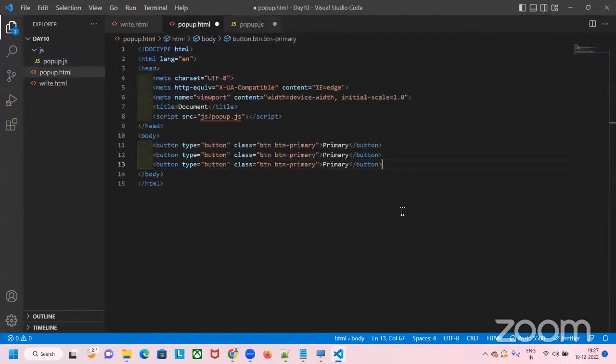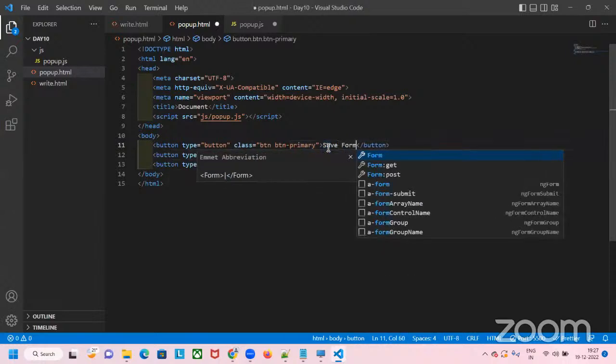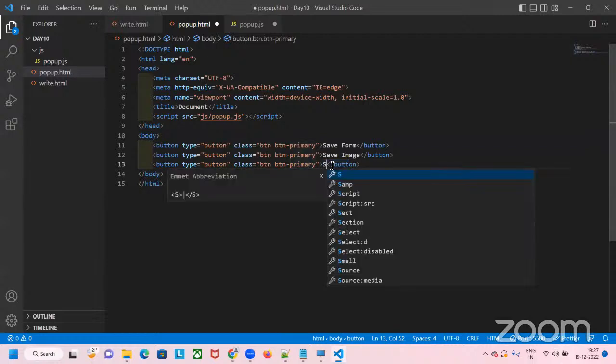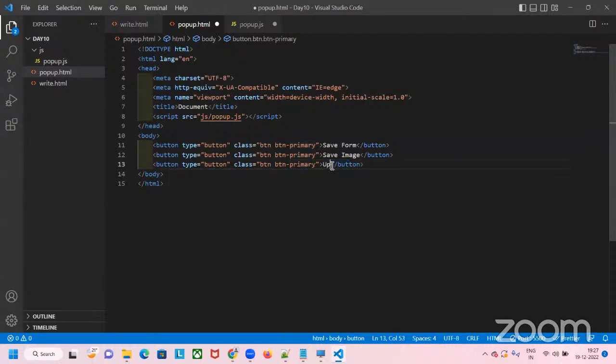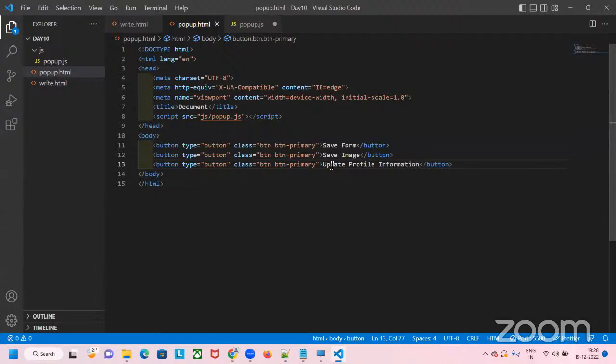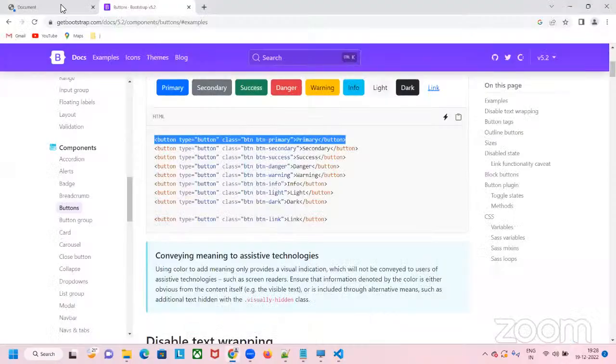I will say here save form, save image, and update profile information. Now tell me whether the Bootstrap classes I have applied here will work or not. You should tell me quickly. Yes, it will not work.